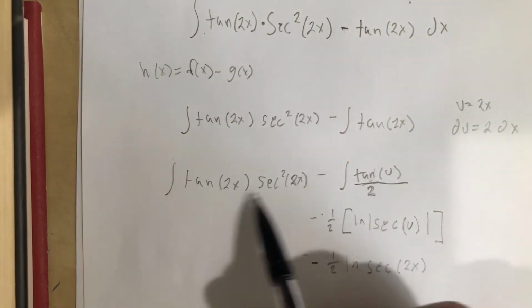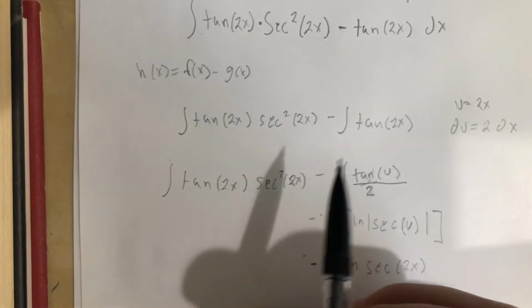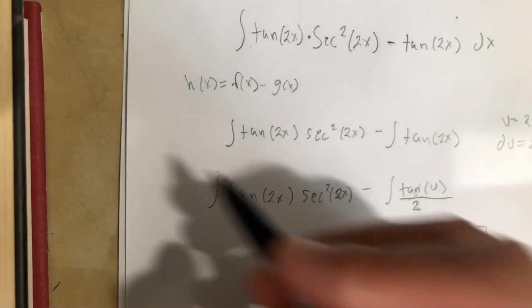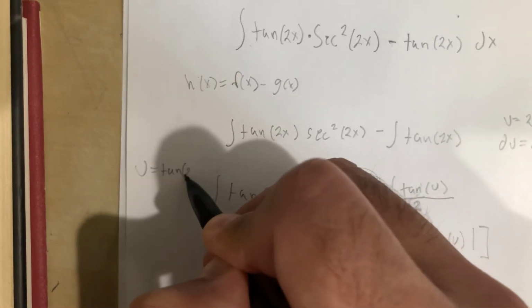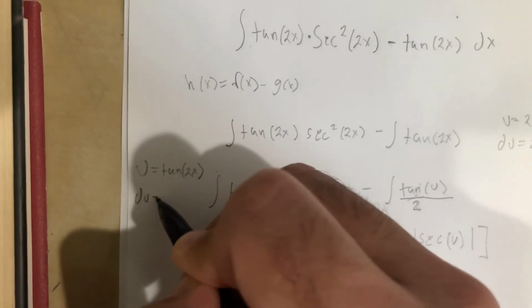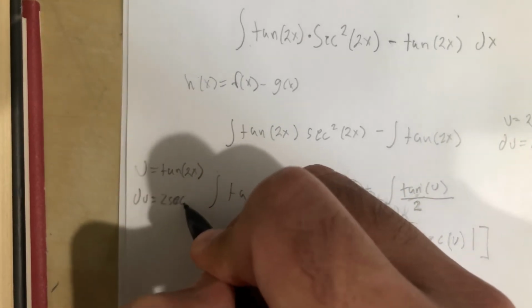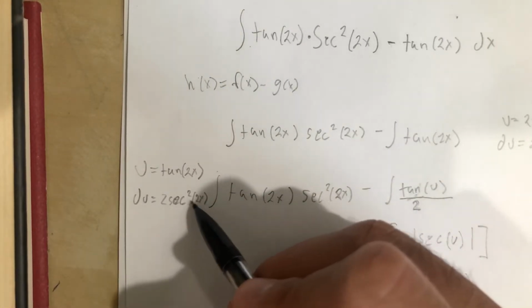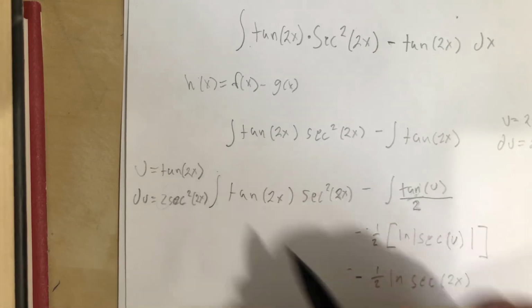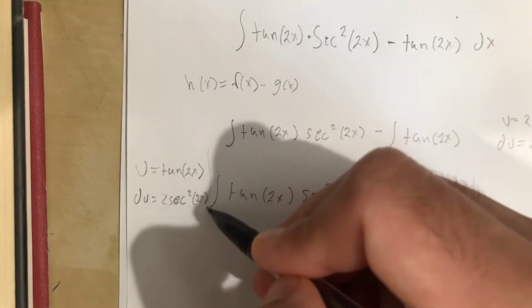So moving back to this part right here, well, we know that we can u sub for tangent. So we'll do u is equal to tangent of 2x. So du is equal to 2 secant squared 2x. And this is because of the chain rule, that we have this 2 right here. So now we will u sub, so we'll have, let me just do this.